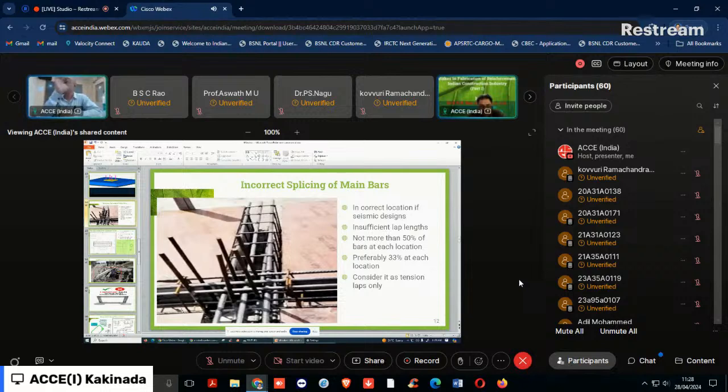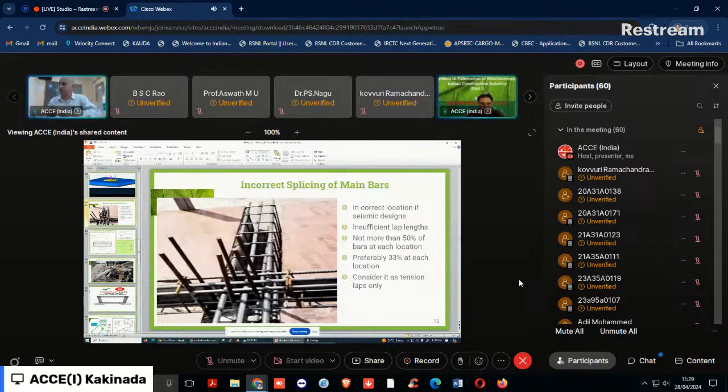The lap length in compression is generally 25% less when compared to tension, but from a seismic resistant point of view, and also for normal non-seismic design, don't adopt a lap length equal to the lap length in compression. That won't save you much cost, but the damage it will do to the structure is much more enormous and can lead to catastrophic failures. Therefore, the lap length that should be considered is the lap length in tension only.